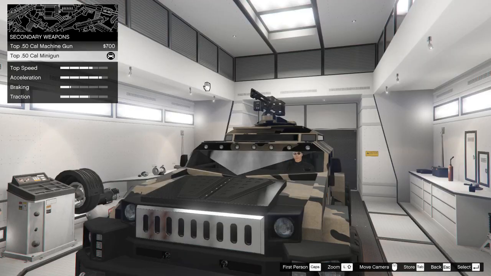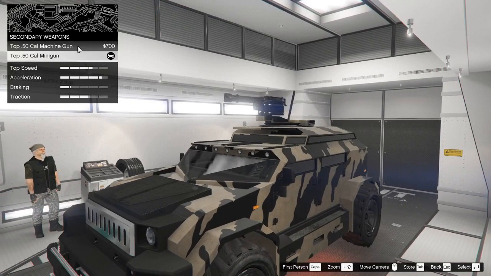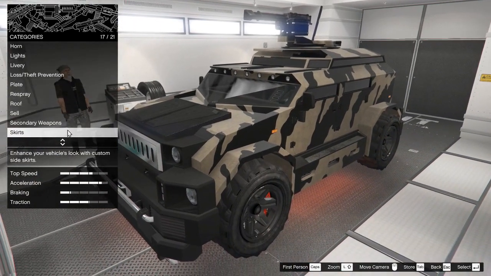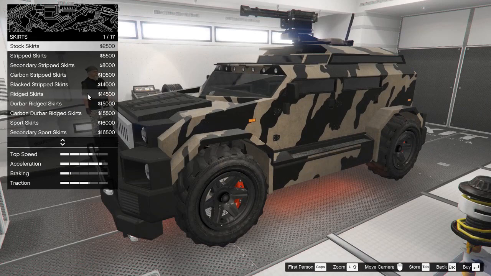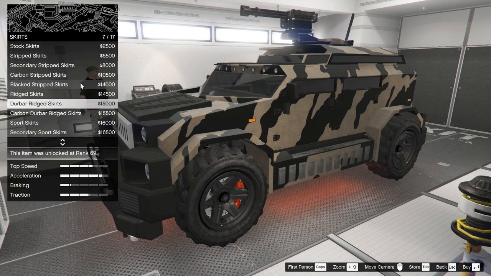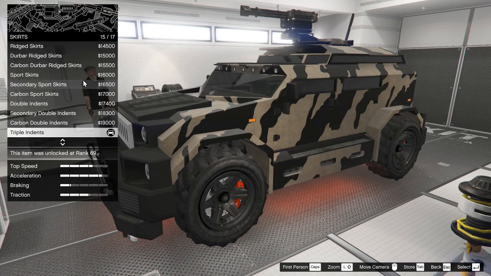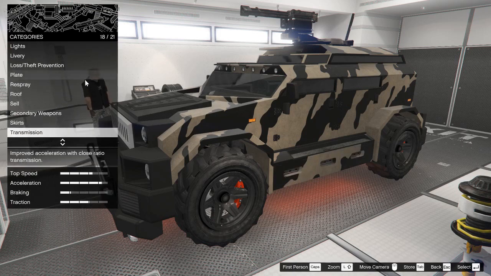Now, secondary weapons, you have standard. This is how it comes when you buy it. You got standard, or you can upgrade to mini cannon. I believe the price was around $240,000 for that upgrade. All right, and skirts. This is the triple indents, but let's flip it on over to stock. Here we go. We'll start there. Those are the choices for the skirts.